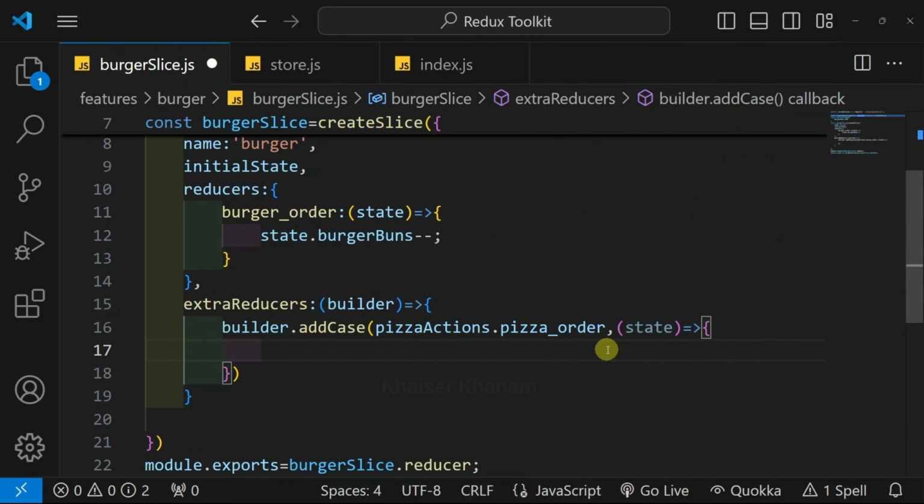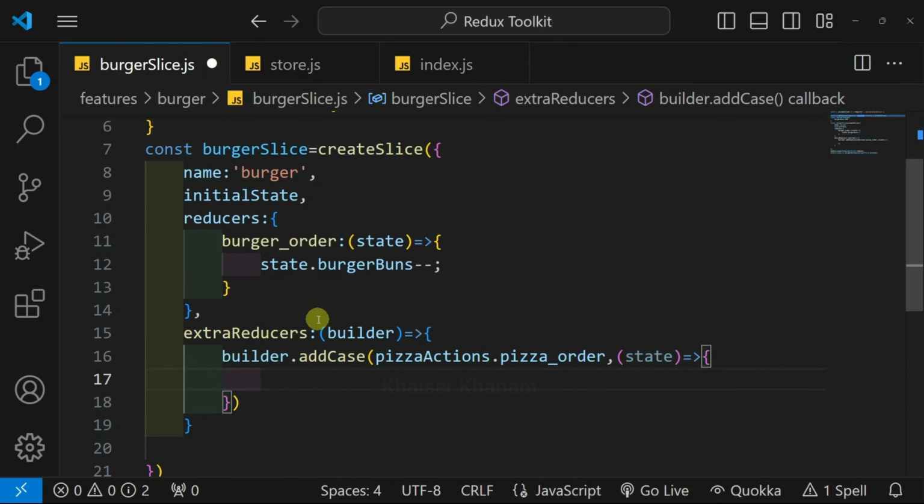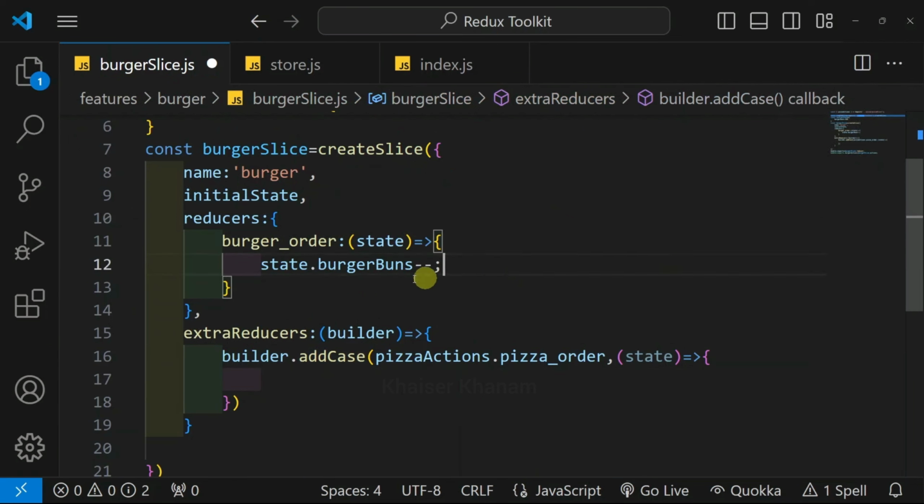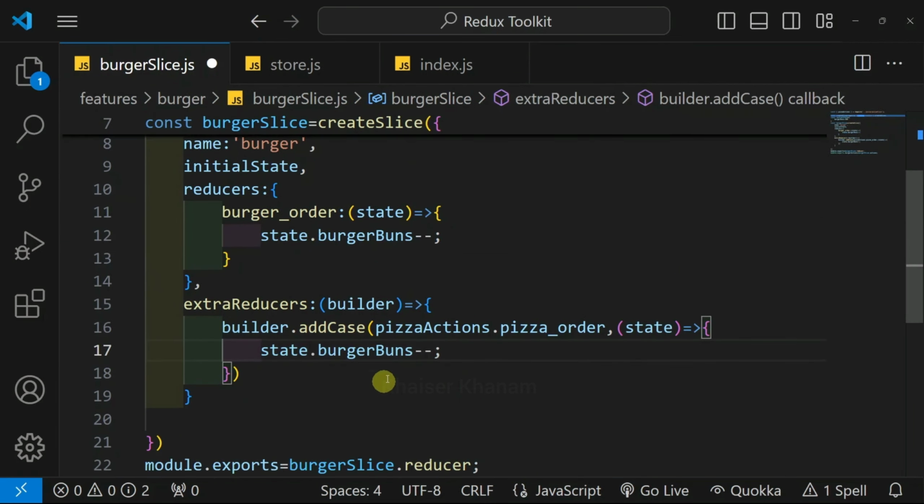I will open this function. Now, whenever I am ordering pizza, I just have to reduce the burger by 1, and directly I can mutate the state. I will write state.burgerBuns--.